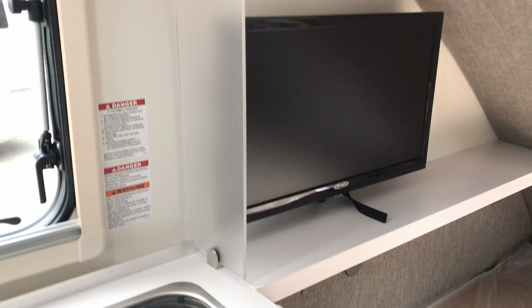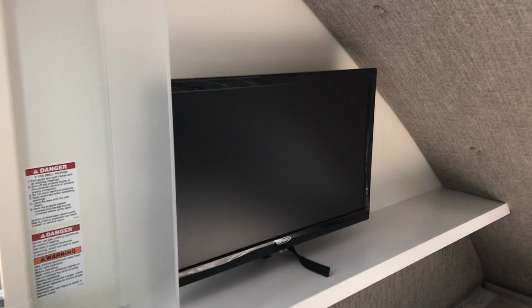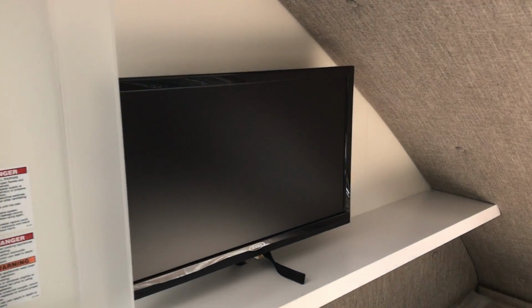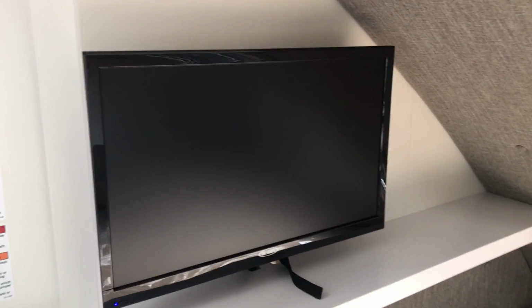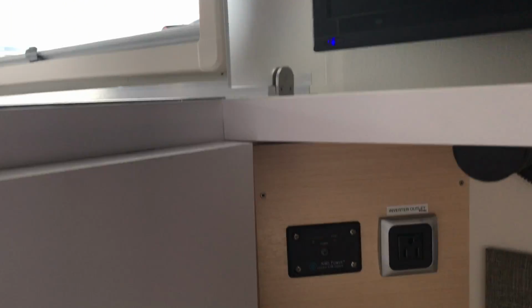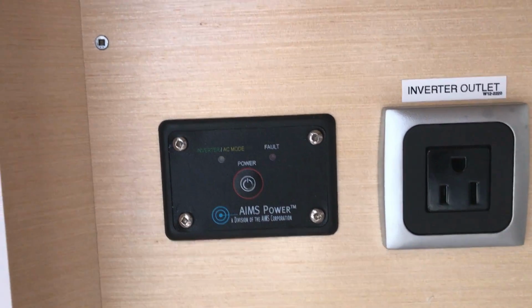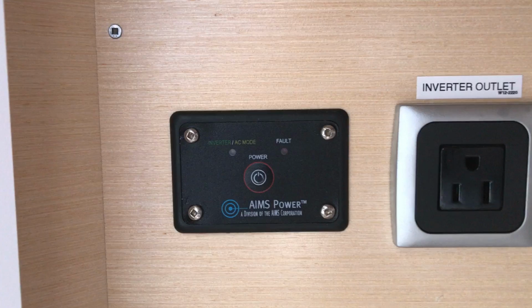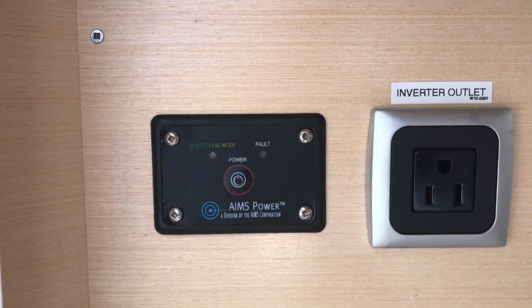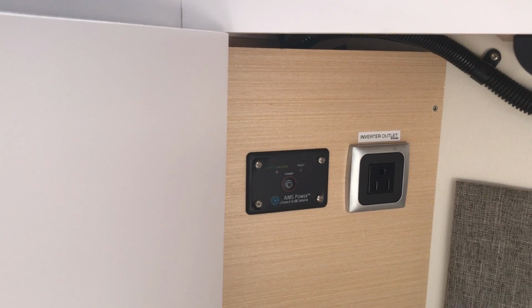Now, back in the bed area, this TV does pull out, so you can swivel it and see it from the dinette, but it is a 12-volt TV, so you're able to use this using your battery power. We're going to go into that a little bit here, because the one thing different with this 2018 is the fact that we have two 100-watt solar panels on it. And you can see you have an inverter outlet here. So if you turn the inverter on and you're just boondocking, you're able to charge anything 110 using that.